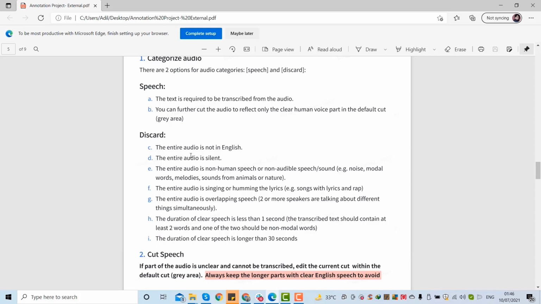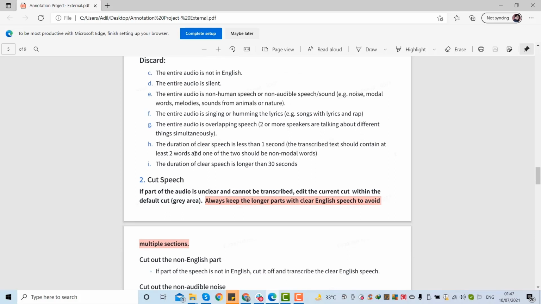The next point is the duration of clear speech is longer than 30 seconds. Suppose one person is continuously talking for more than 30 seconds, then you can discard that clip simply. But if there are pauses in between, then we will not discard that part.